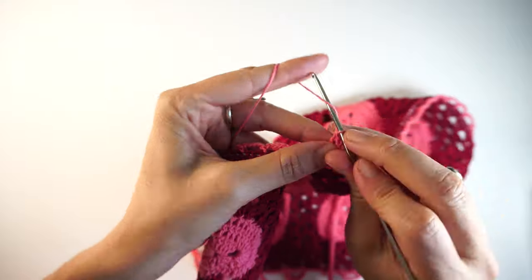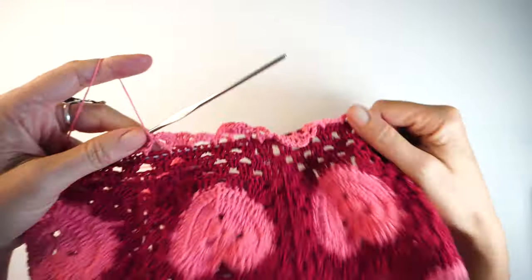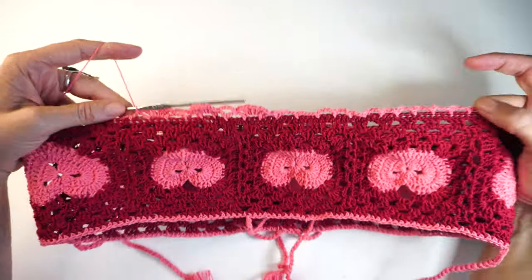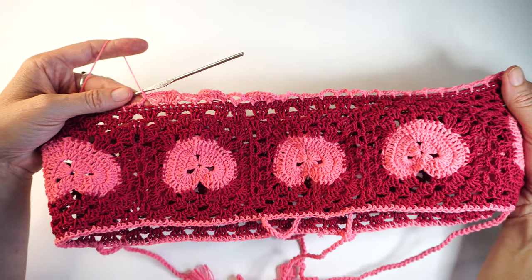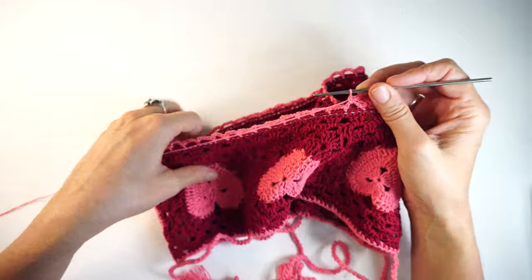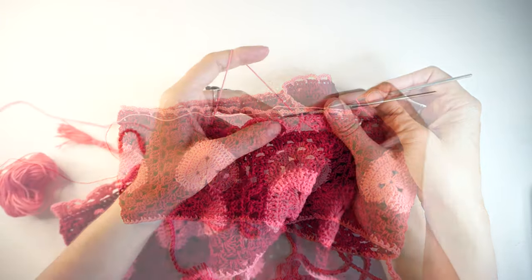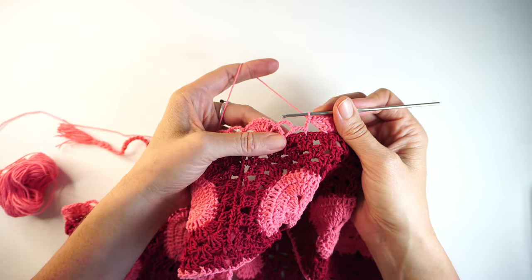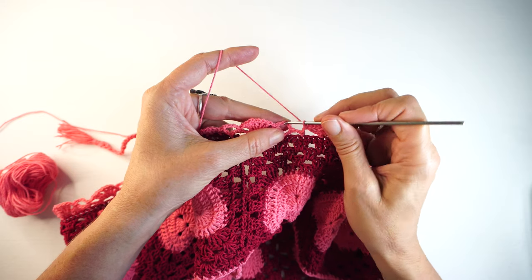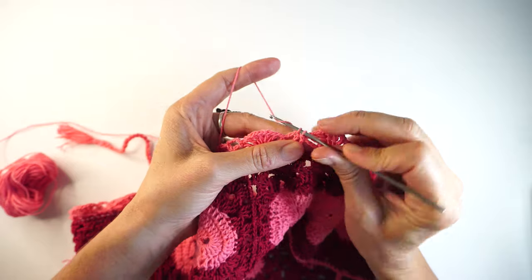I'm gonna show you the end of this row and the beginning of the next row. Okay, that's how it's looking. Looking gorgeous, isn't it? So yeah, let's finish the next row, and then this top's ready to rock and roll. When I got here, I finished like that. And then all I did was, I made a single crochet in that one there.